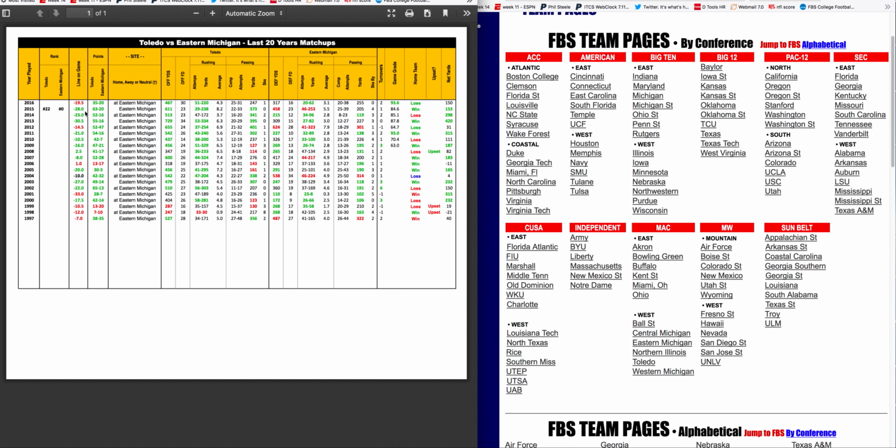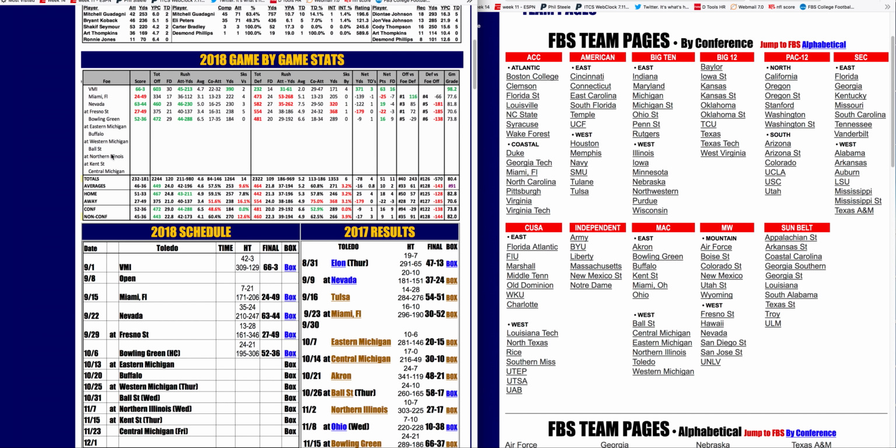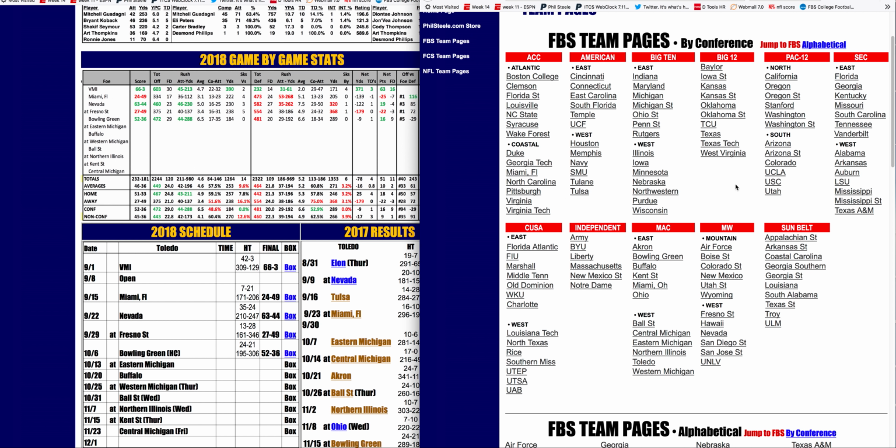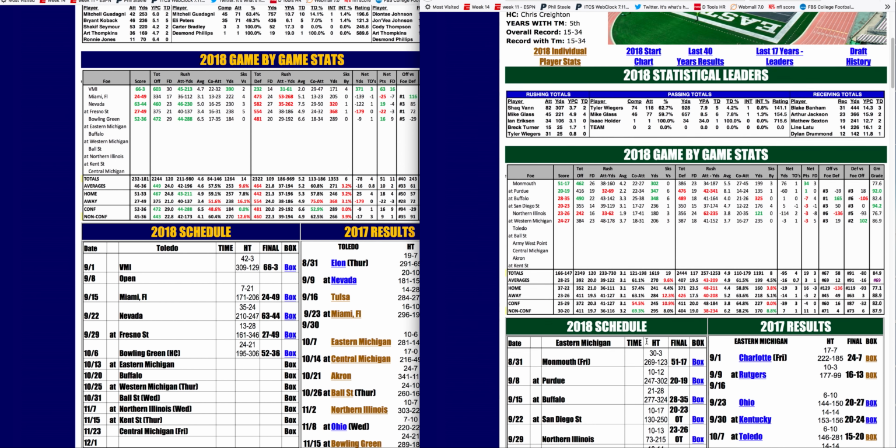Now, if it's color-coded in green, then it's a spread cover. If it's color-coded in red, it is not a spread cover. So that is 8-2, and I'm not sure who covered last year. But let's go now to this year's game, because it's all about this year. It's not necessarily about the past, but it's good to be able to look up the past on things in this tutorial.